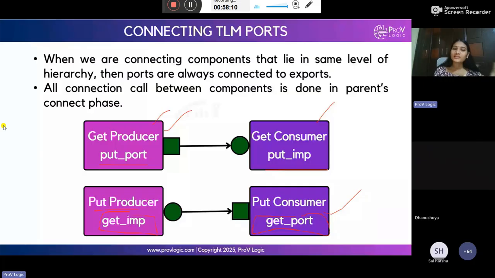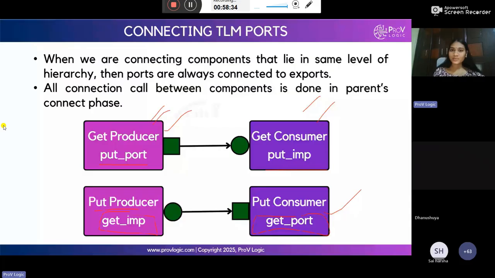One is an initiator, one is a target, so one can do the randomization and send the data and the other can accept the data. We can do it vice versa. This is how we connect the TLM ports, which follow specific rules, but these types of rules we don't have in the mailbox concept.